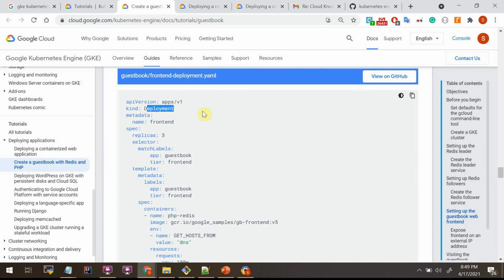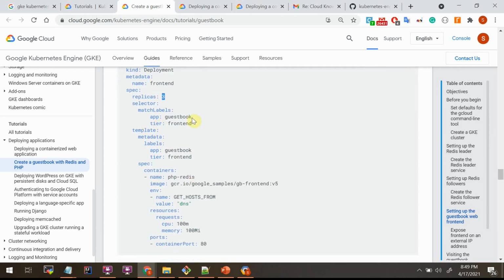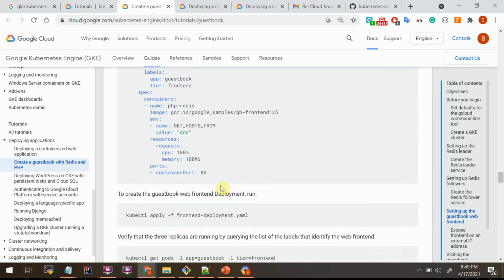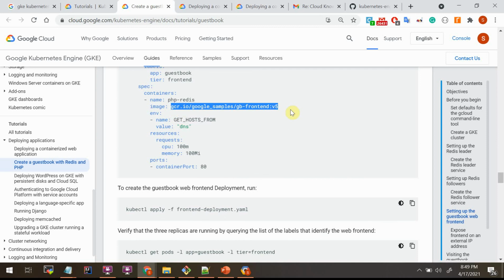Here I'm creating a deployment for the front end with replicas as 3, and I want to give the name as guestbook, and the image I want to download is a custom image, which I developed, a PHP based application.